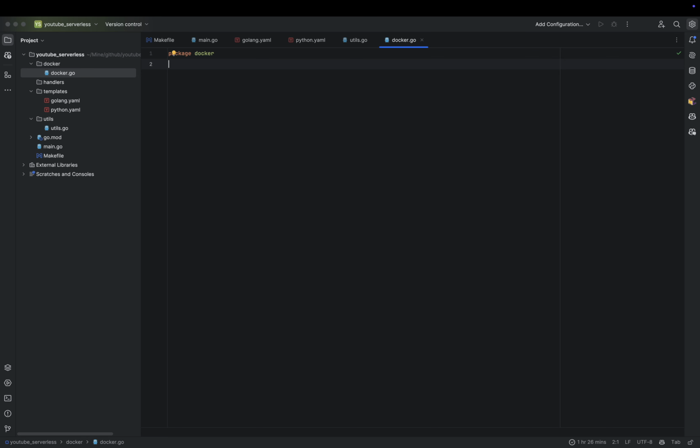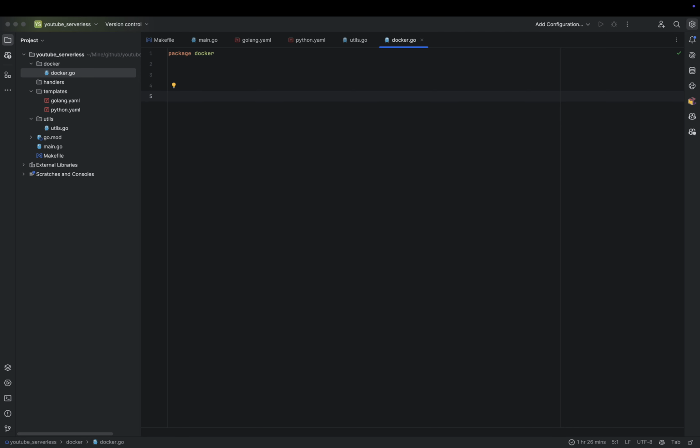And then we'll also need to run the image when the invoke or execute handler is called. So how do we build those?